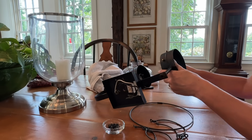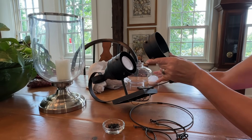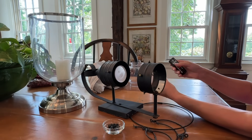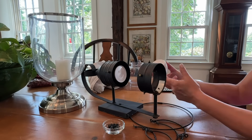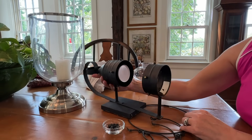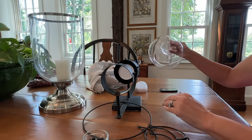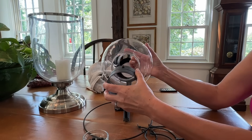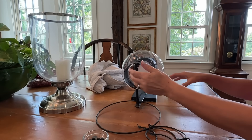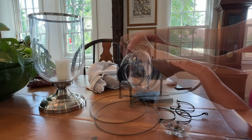This just screws in like a light bulb — easy — and then that plops on. You want to make sure it's turned on before you assemble. So now that is turned on. What I did before — and I forgot — you want to make sure this ring goes on first, and then I'm very gently going to try to put this together using my hands as a buffer in the back. There we go, so that's all together.